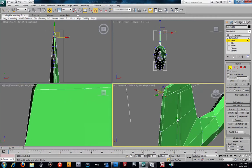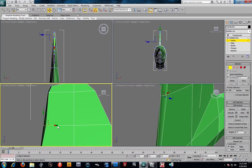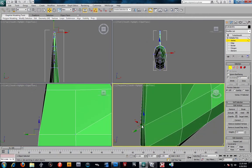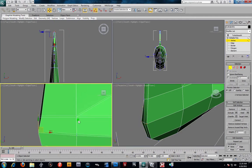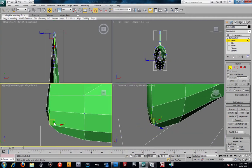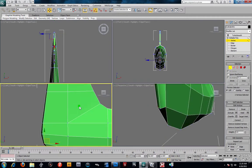So at the same time, I'm going to come to my perspective. I'm going to grab this one, and we're just going to bring that in a little bit. And then of course I can grab these outside ones. I'm going to just kind of shape it up. And this one as well. These verts, I'm going to bring those in a little bit. And I'm going to grab this one and this one on the outside. Bring that up a bit. And then technically we can leave that one down there. Alright, I'll do that on the opposite side now.